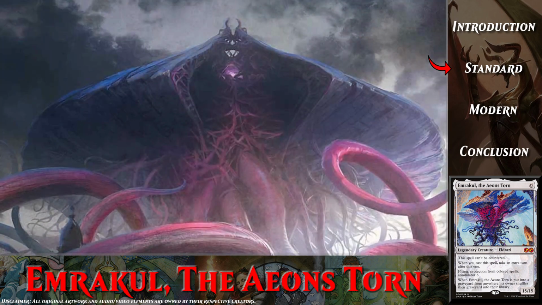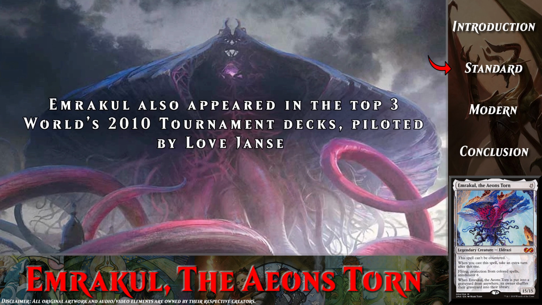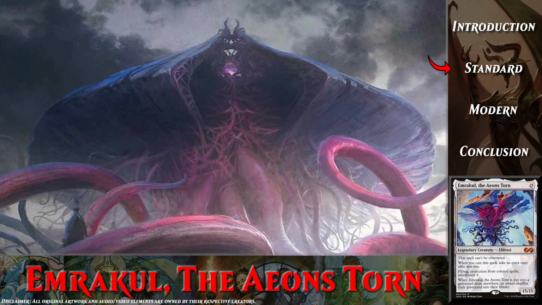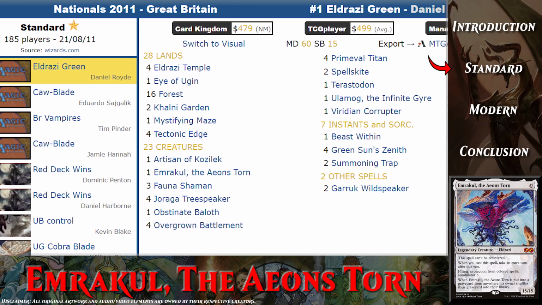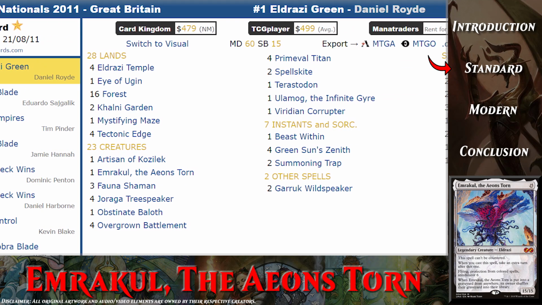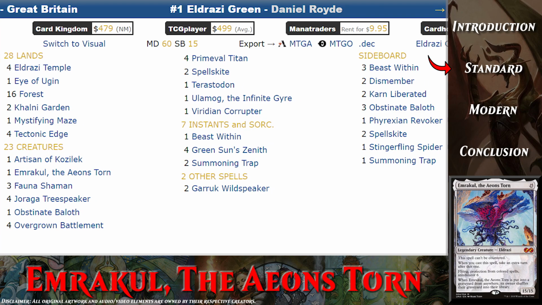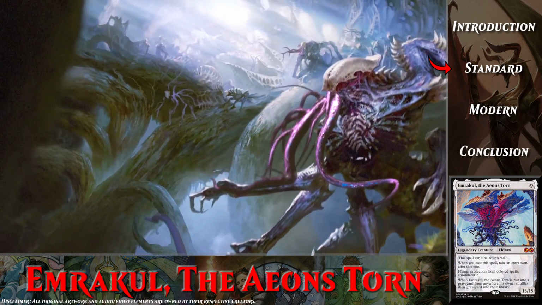It would again find some success at the Worlds 2010 tournament with a deck piloted by Love Jancy breaking into the top 3. And Emrakul finally scored a top place showing at Nationals 2011 Great Britain in a deck played by Daniel Royd. Though Emrakul the Aeons Torn in this green ramp deck had potential, in practice it just didn't keep up with more well-established and aggressive combo decks that already littered the metagame of the day.